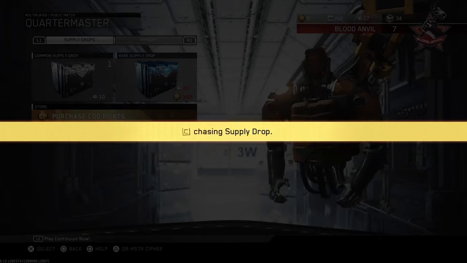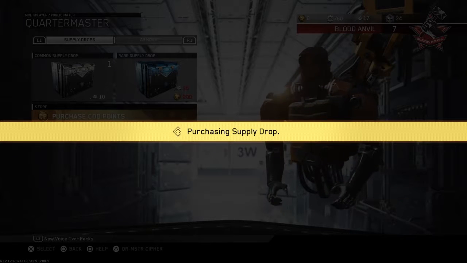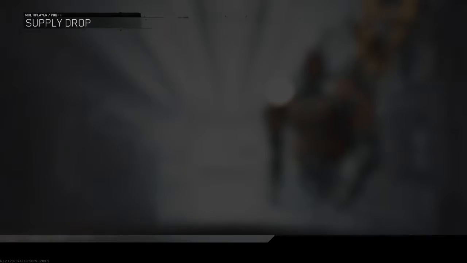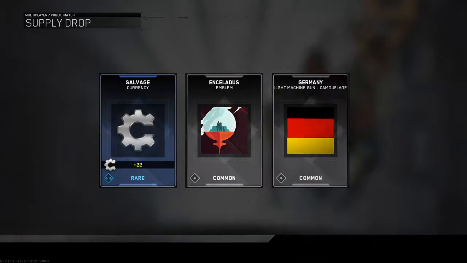As I have a common supply drop, I'm going to go ahead and purchase it and see what I get. It's taking a bit too long, but anyways. Alright, we got some rare salvage and some emblems.